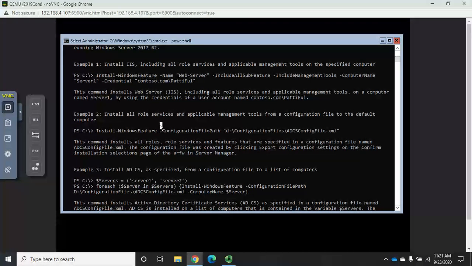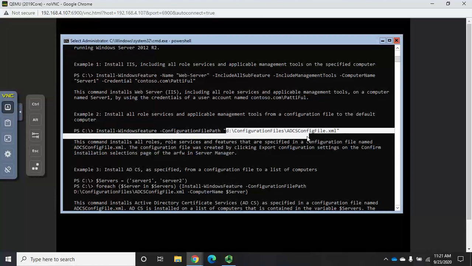And then it'll give a next example. And for a lot of these cmdlets, you're going to find multiple different examples. And the examples tend to get a little more complicated. So that was a fairly straightforward one. Here we're using one from a different parameter set where we're using the configuration file path. This command installs the roles, role services, and features that are specified in this particular configuration file.